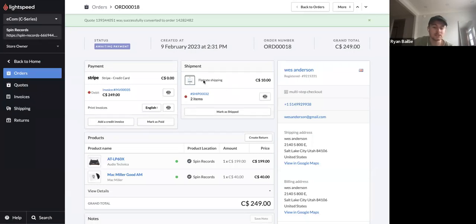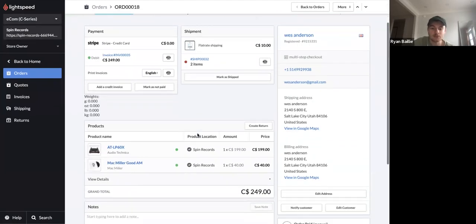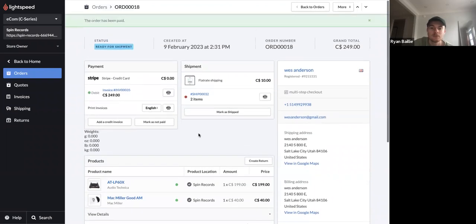So what this is doing is creating a duplicate order. The payment has already been captured in the first transaction. So it shows us awaiting payment, but we can just mark it as paid. Just to make sure that this order is accurate, it's now showing the accurate products that they want. And that's basically all you have to do for an exchange.